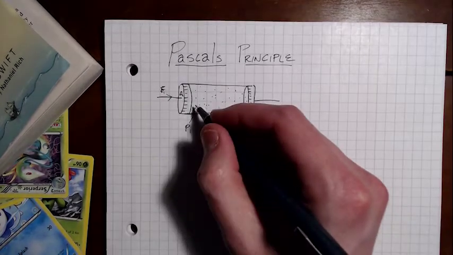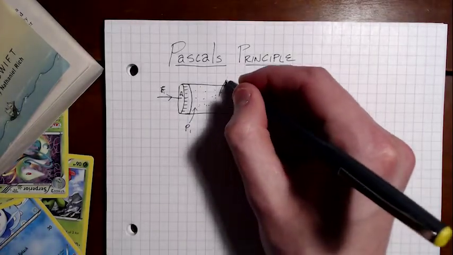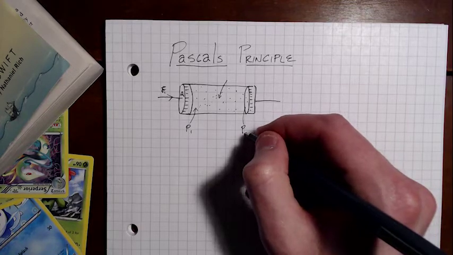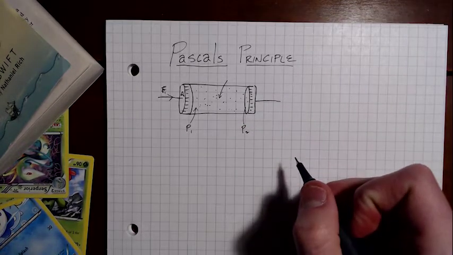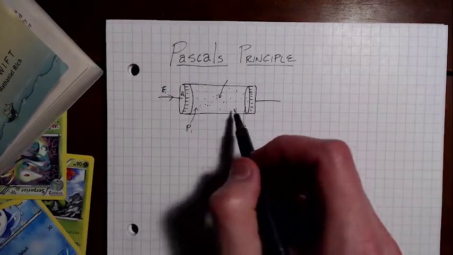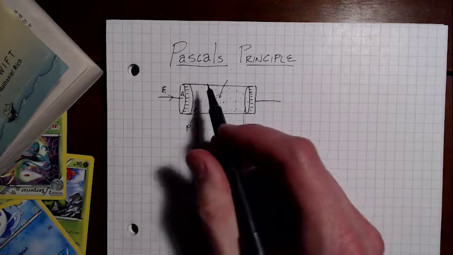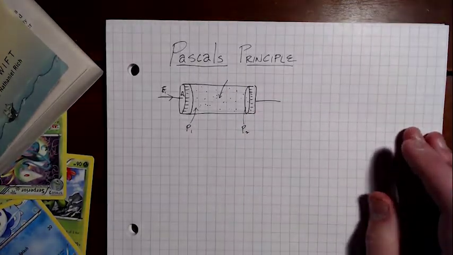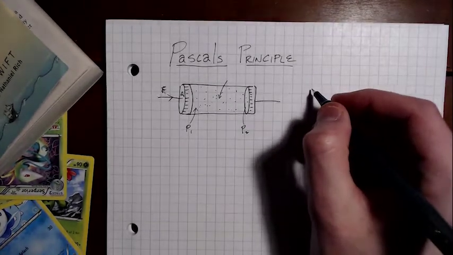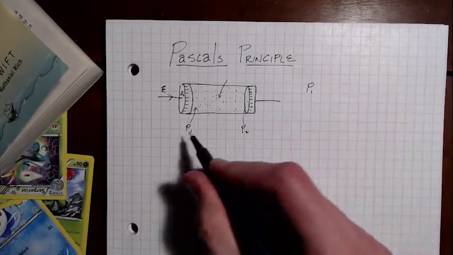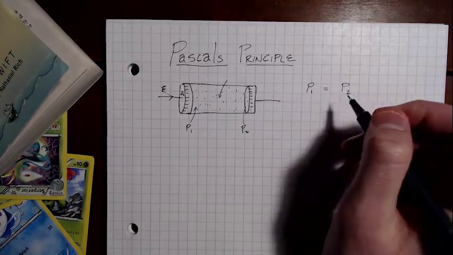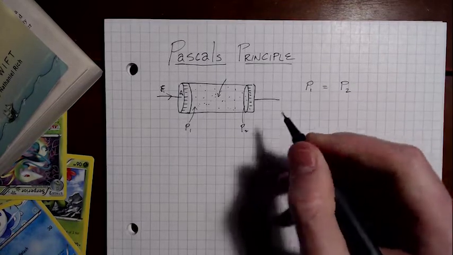So that means that the pressure here is P1, the pressure here is P, and the pressure over here is also going to be P. We'll call it P2, even though P1 and P2 are the same. So if you press on one side over here, it's going to create pressure in the container, and that pressure is going to be felt everywhere in the container. Mathematically speaking, we can just write this as pressure one is equal to pressure two.